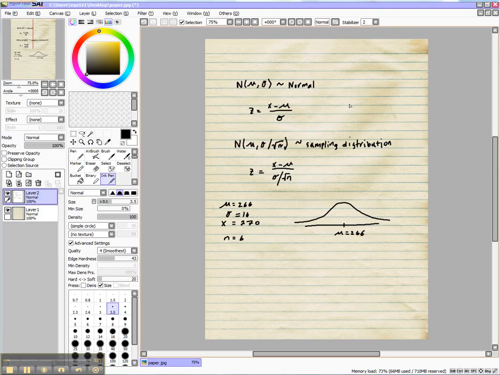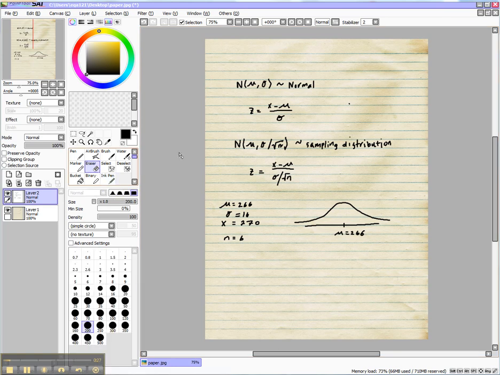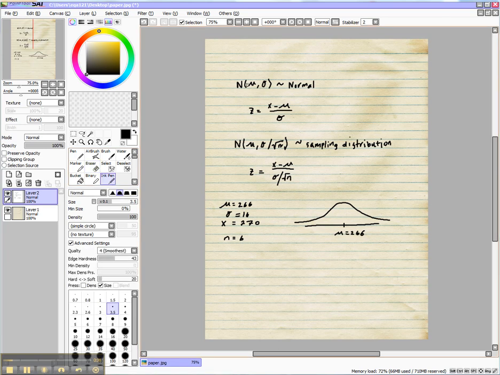Let's first talk about the normal distribution before we start solving this problem. Remember that when something is normally distributed, we describe it using these notations. So it's normal with a mu and a sigma. That's how you describe the normal distribution. When we use a normal distribution, we use the formula z is equal to x minus mu over sigma.